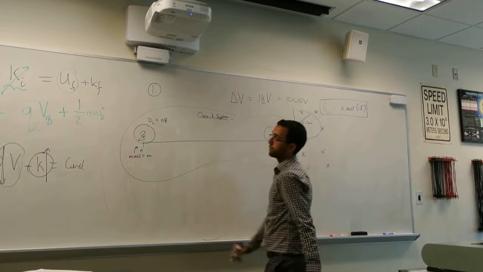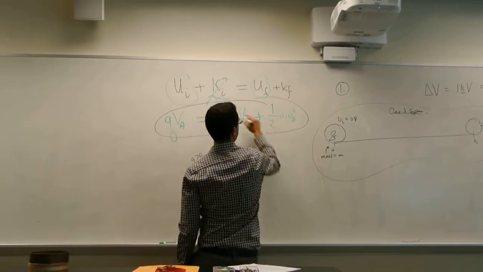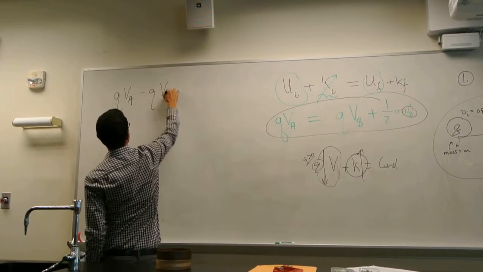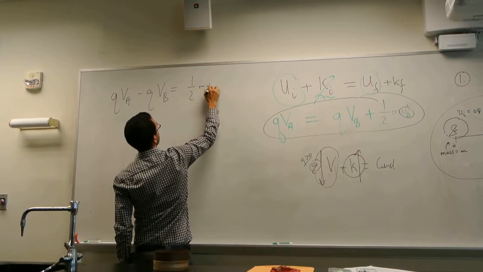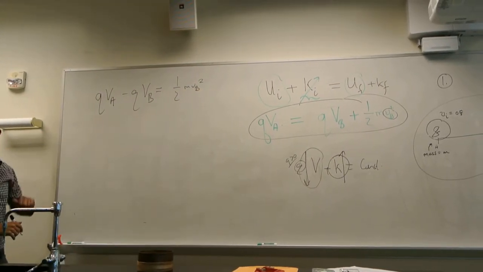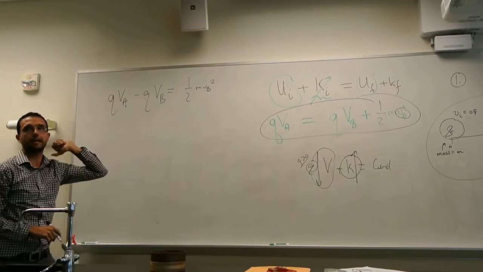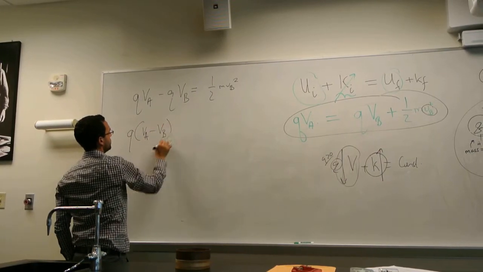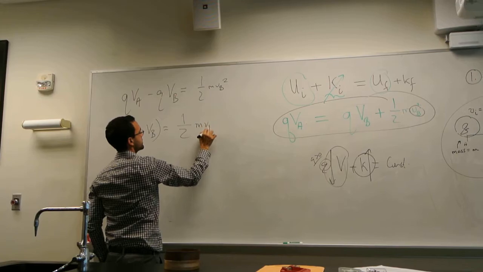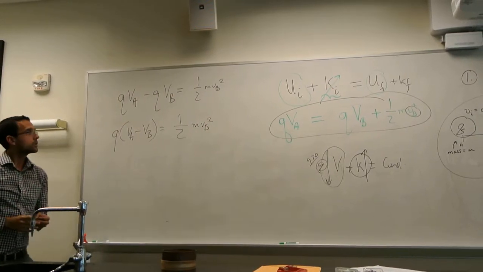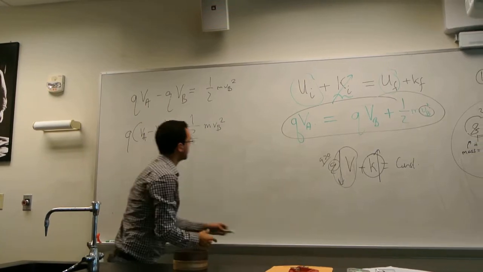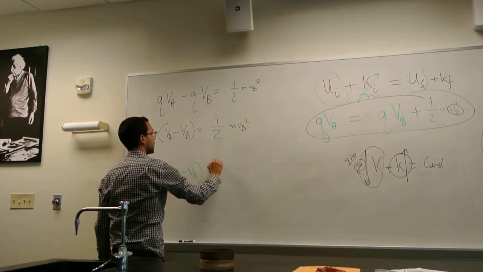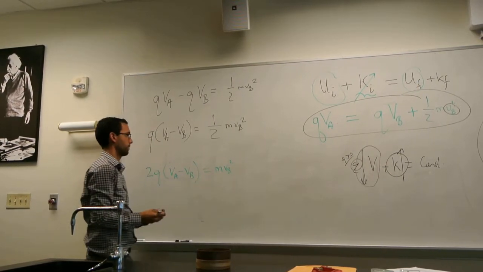Alright, so now, take a look. What I'm going to do is solve this equation for that final speed. So does everybody agree that I could subtract QVB from both sides? Does everybody agree with that statement? I just subtracted it. Did the charge change, or is it the same? Same. So I could factor it out. So it's Q times voltage at A minus voltage at B is equal to 1/2 mass times the speed at point B squared. So I'm going to multiply both sides by 2. So I have 2 times the charge times the voltage at A minus the voltage at B equals mass times speed at point B squared.